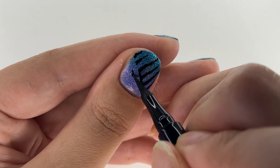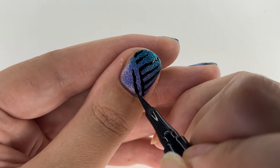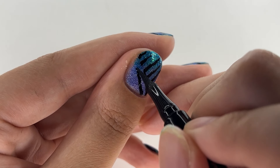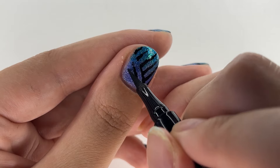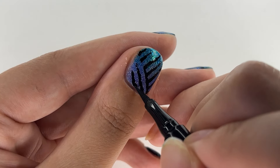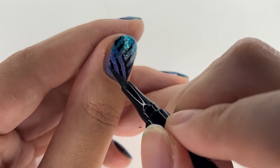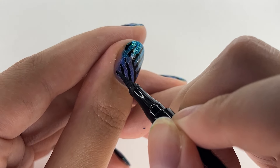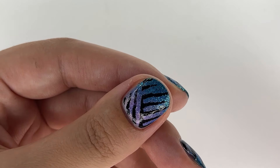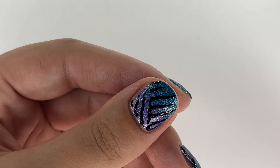Since this is not a zebra manicure — to anyone guessing — we will paint some more lines but in another direction as well. Draw as many as you can to fill in your nails, or don't — I'm not the boss of you. For this gigantic nail I took around three minutes to complete it, so make sure you have the time. If you accidentally fail on a line, just grab some micellar water and fix it with a Q-tip. Make sure your base color is dry since you may smudge the nail art.